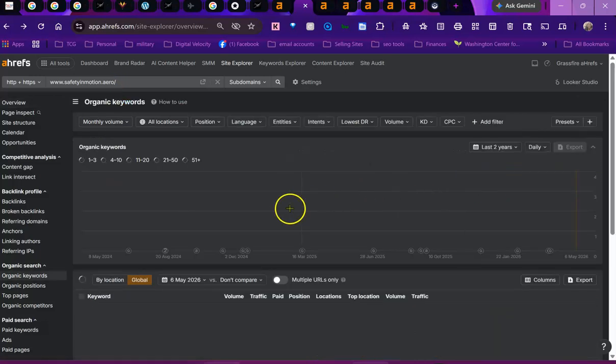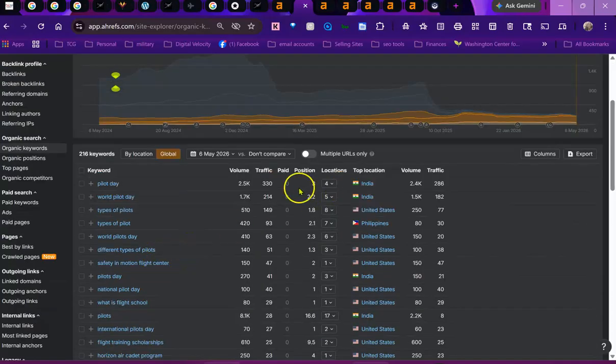So from their keywords, what we're looking for is more location-specific keywords so that it's driving in traffic from areas that are more likely to convert for you, since they're local. But it does look like they're getting a lot of traffic from India for Pilot Day. This is where we go in and evaluate each keyword and see, is this really bringing you the traffic that's going to convert for you? So Pilot Day, is that something that we want to target for you? Probably not, because it's not really going to bring in converting traffic, or maybe it is. That would be something we could discuss.